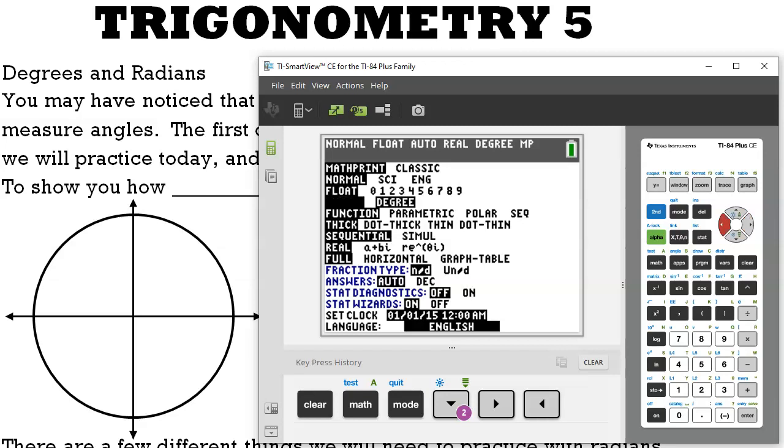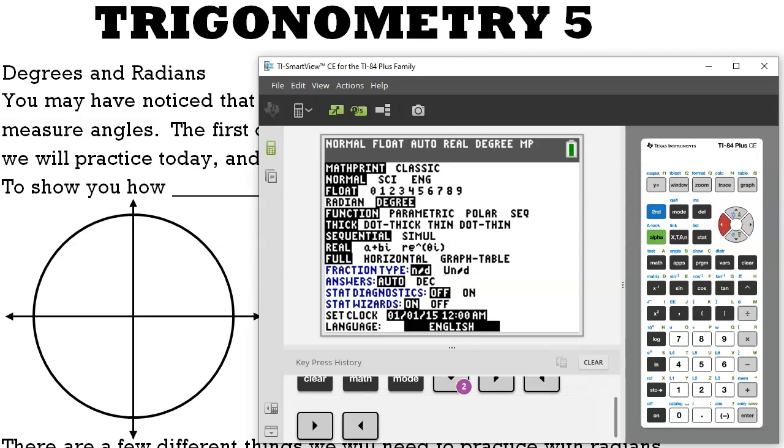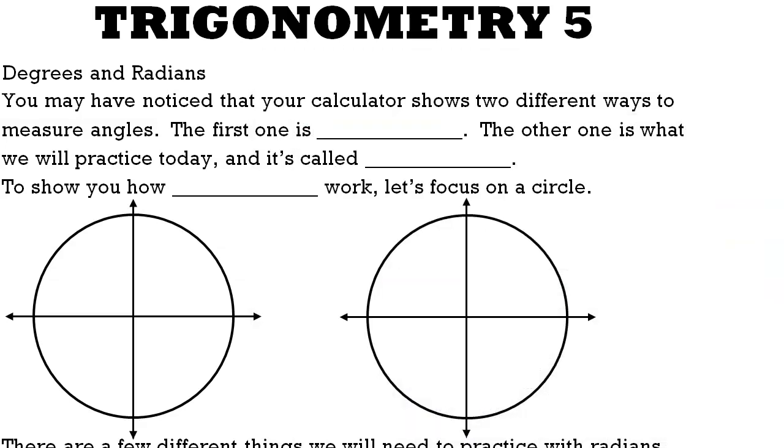And I have been telling you over and over again, use degrees, use degrees, use degrees. So it's important that we at least talk about what radians are and how to go back and forth between the two. Okay, when you get into higher level math, radians are actually going to be more commonly used than degrees, at least in a lot of cases. So let's talk about it real quick and fill in our notes.